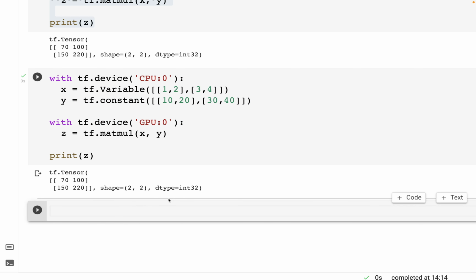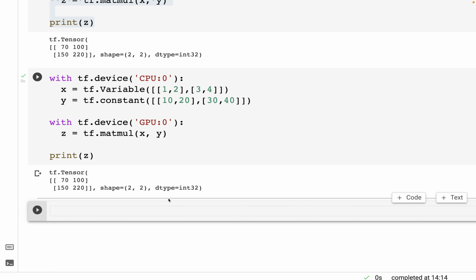So that was it for this video. I hope this video introduced you to what variables are in TensorFlow, how to create variables, and gave you an understanding of how tensors work in the background, the backend of variables. Additionally, we looked at examples where we can assign values to a variable and how the gradients could be turned on or off for the variables.